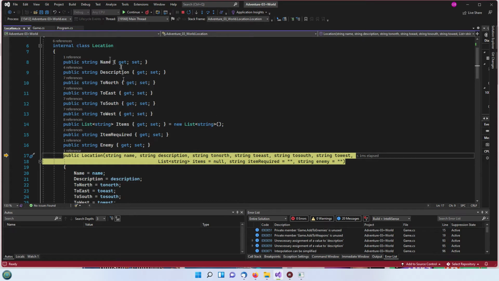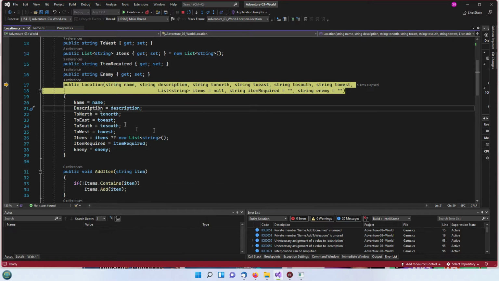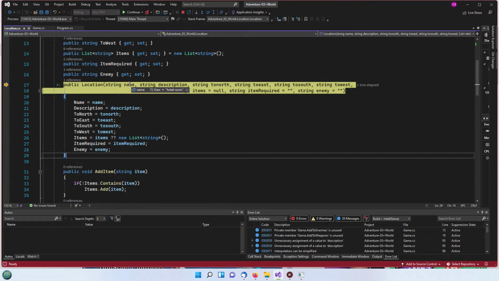So it's just come down. The only thing we gave a default value to was this list. So you saw it started off on this line here. This is relatively new, where you can assign to the auto properties and give them a default value. It's a more recent change in C#, which is very handy, so that if we're not passing it any kind of list, it will automatically be made as a new list. So all this does is fill up the properties with each of the parameters that we're passing it.